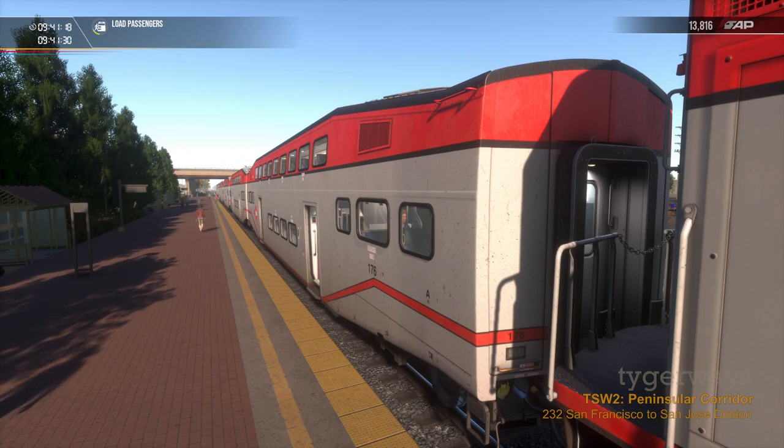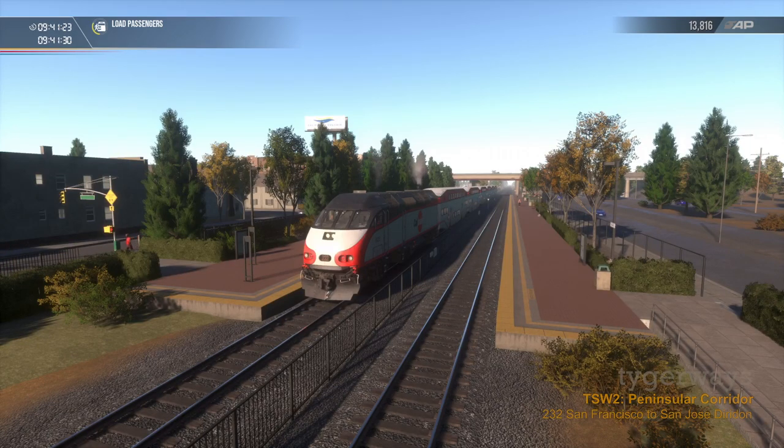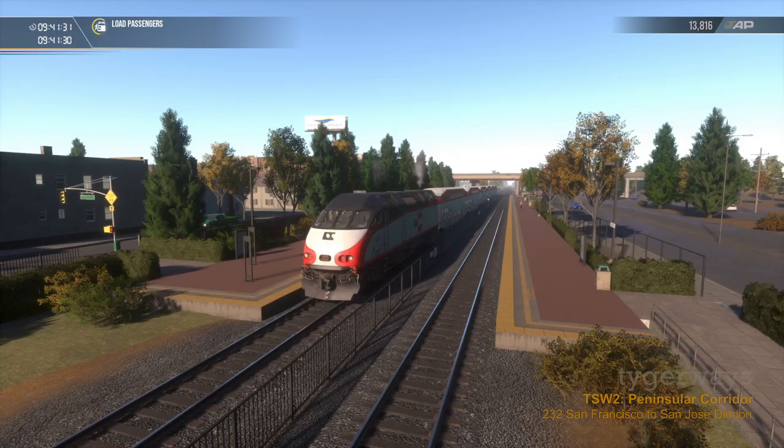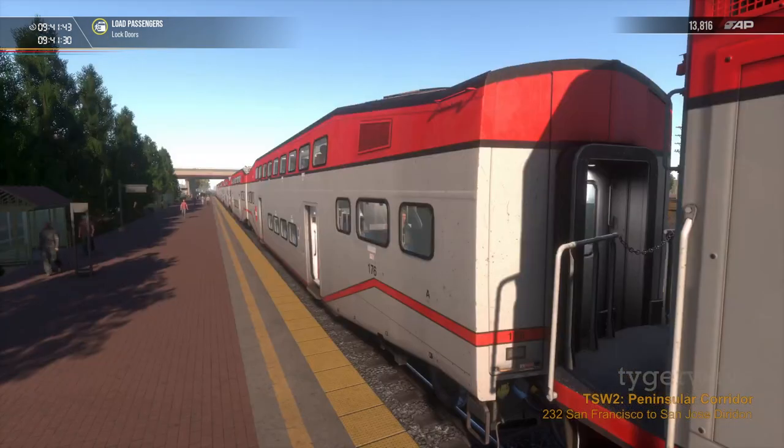Bells off, open doors. Have another look on the beautiful train. Can actually see two exhausts. I think one is for the diesel engine, the prime mover. The other one is for the head end power engine.